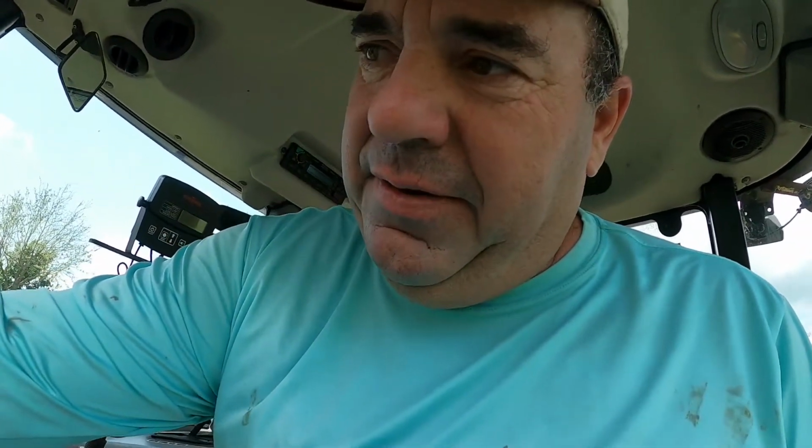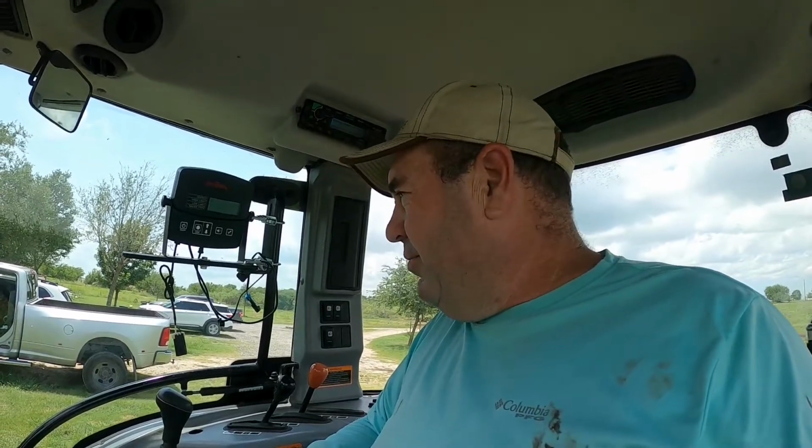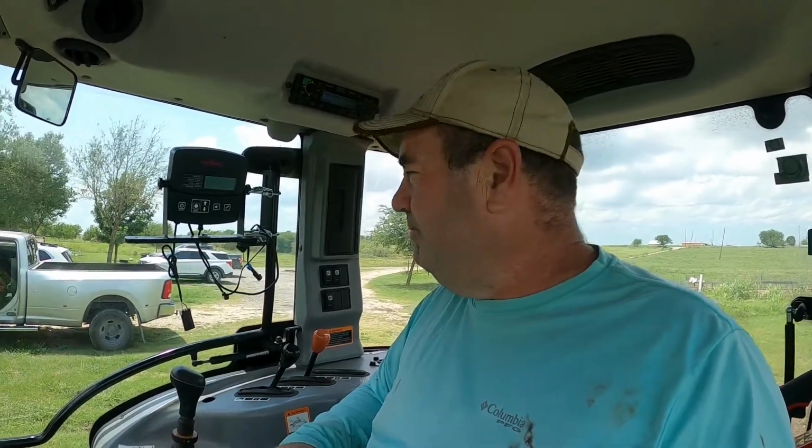So let's see what we got here. We got a battery light on it. It always does that. It's a Mahindra. This Mahindra model, you know, the air conditioner picked up because I gave it a little bit of throttle. So they run kind of low when you first start, and they pick up and go.